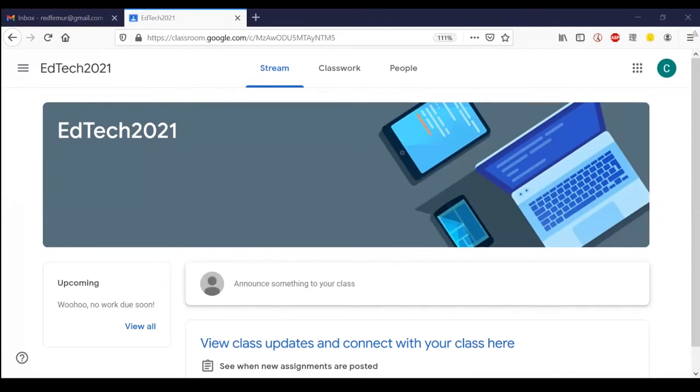I'm going to go over an overview of Google Classroom and the functions it has. The main screen, the splash screen, is the stream. You can communicate with your class here and post comments and notifications. I use this for homework. At the end of class, I would come here and say, okay, guys, next week's homework is this, and type it in here. That way, students can always come here and check what their homework is.